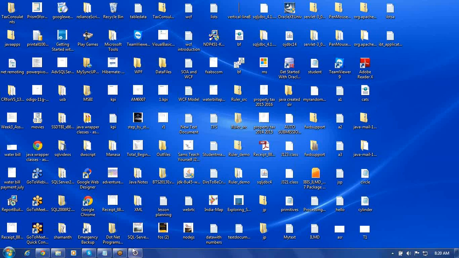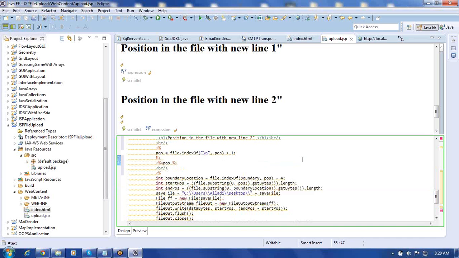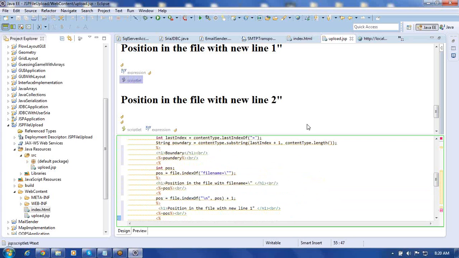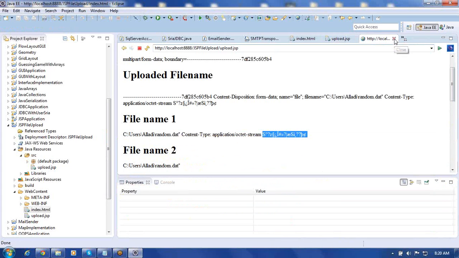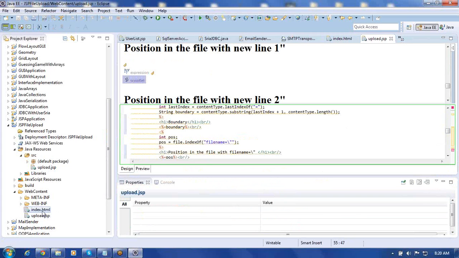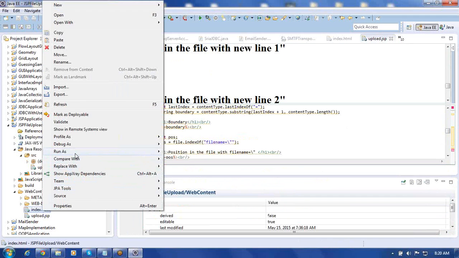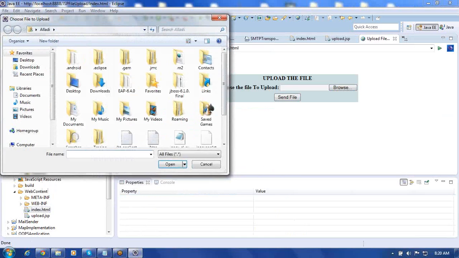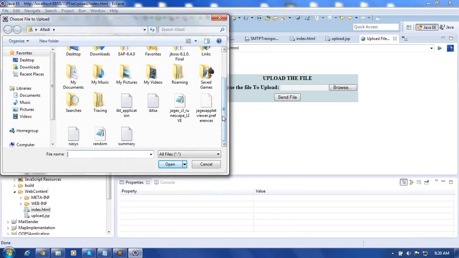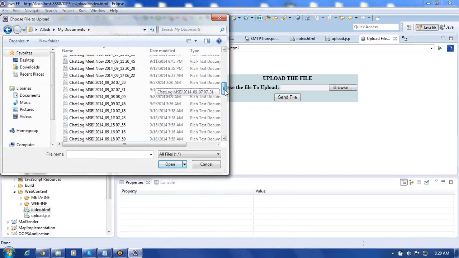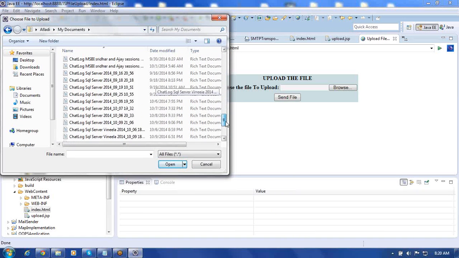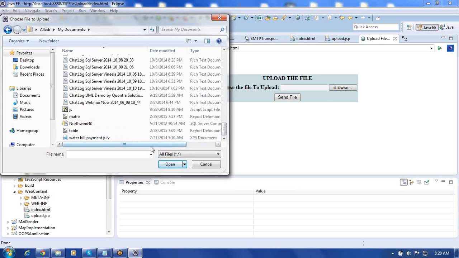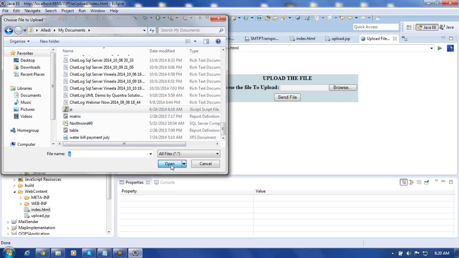So once again, try to upload a file. This time we can take any other file. Go to my documents. From my documents we try to take some other file here. So let us take this JS file, some JavaScript file, let us try to save.